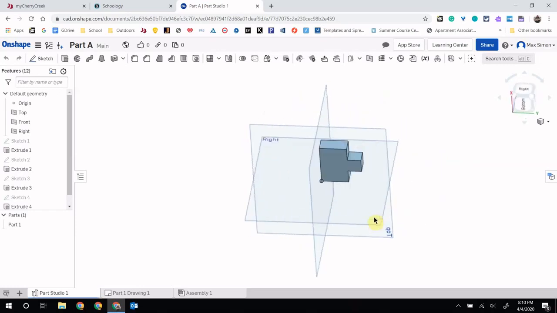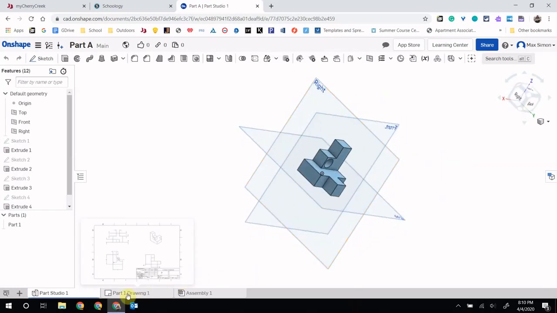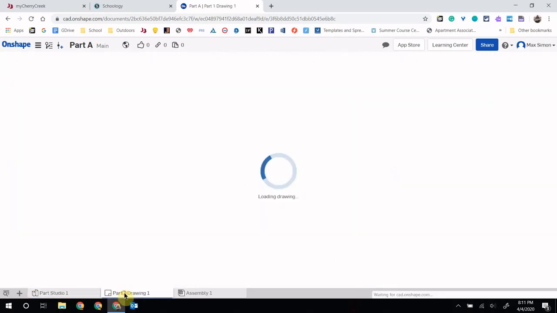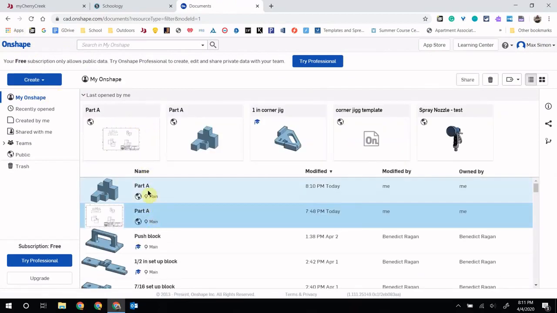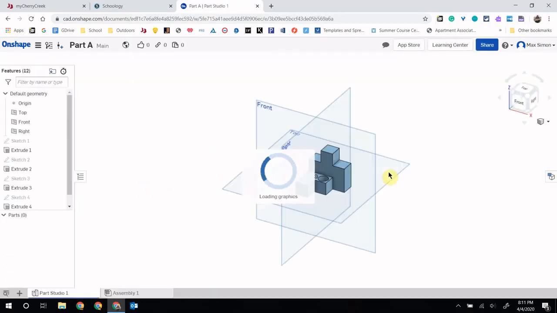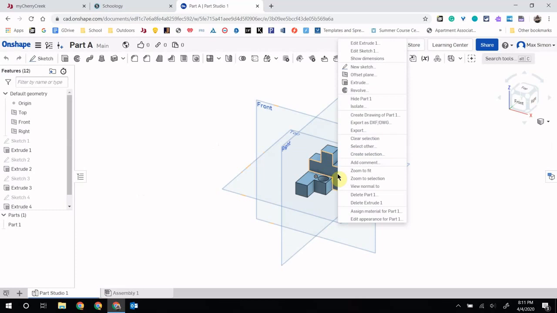But this is how we got to check and see if we've done this right, is by getting the mass properties. So the mass properties, if you go to the drawing here, okay, you can look down here and see the material is 1060 alloy and the weight is 86.54 grams. So how we check the mass is we go back into our shape, and if we right click on it, we have to assign a material, okay?